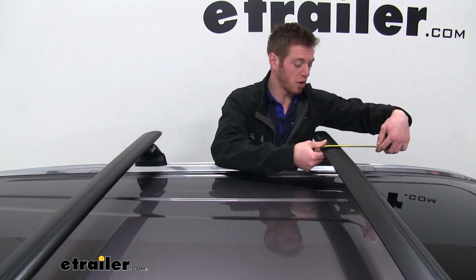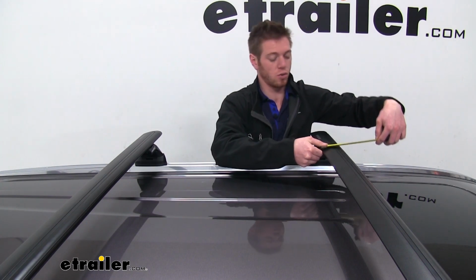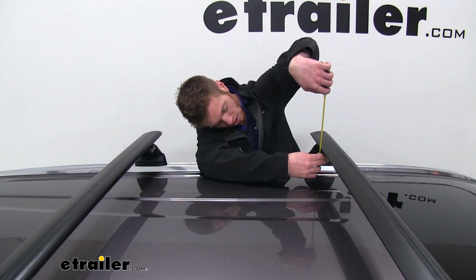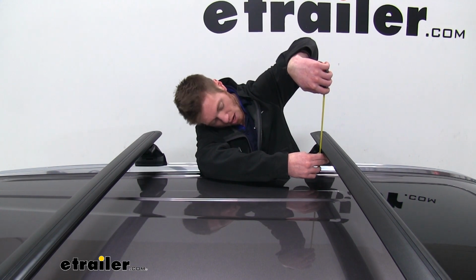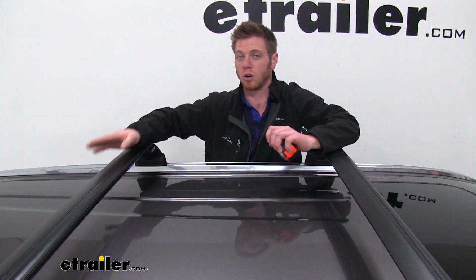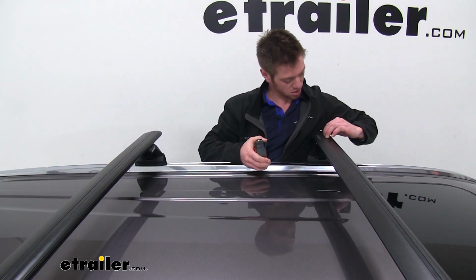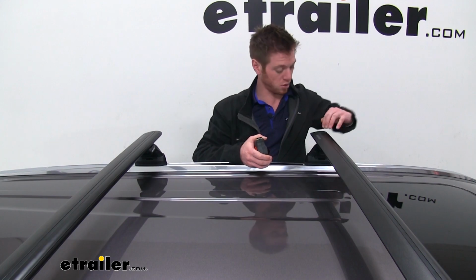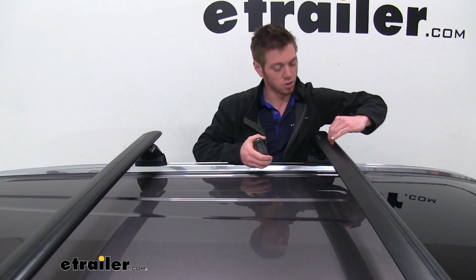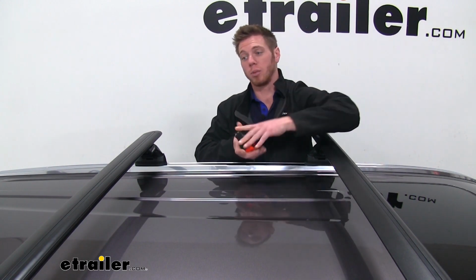So we're going to do a quick measurement. About 3¼ inches long and only about maybe an inch thick. But a lot of these crossbars are going to just accept your T-track accessories right here. All you've got to do is take your cap off, push down on this rubber, and you'll be able to slide all your attachments on there. We have a bunch that you can do.